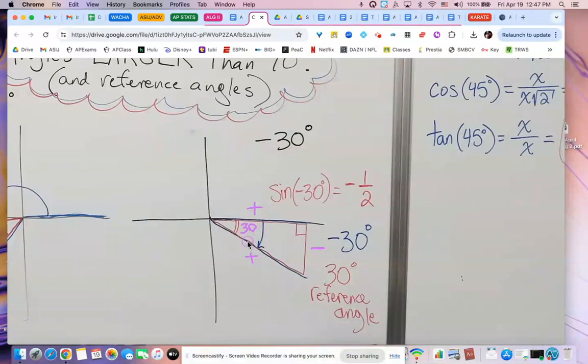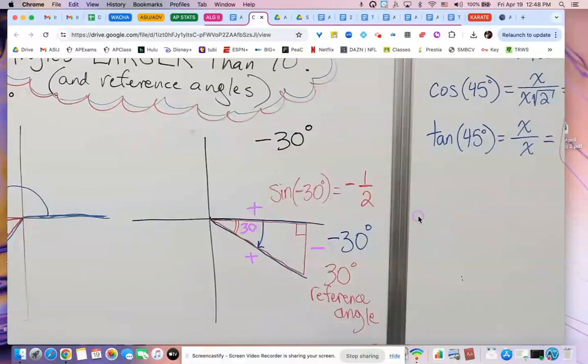Why? Because if you look in this triangle here, if I go across from 30, the opposite side is a negative number, which we can consider to be like a negative x, right? If you remember, we use x's and stuff. And then the hypotenuse would be 2x, but it would be positive. So we got negative x and 2x. So negative x divided by 2x, the x's will cancel, and you'll have negative 1 over 2, which is your negative 1/2.